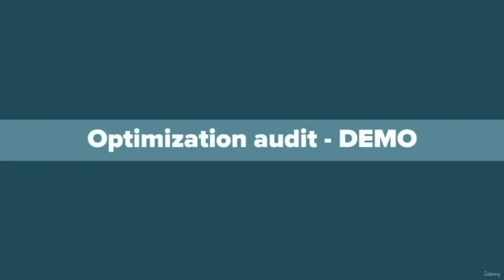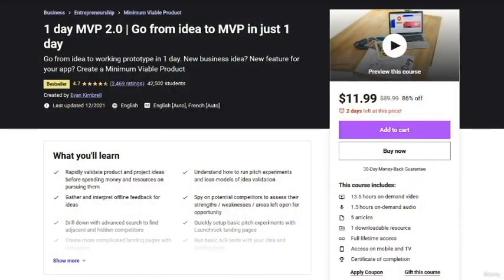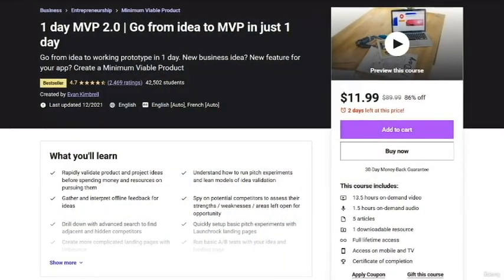So in this lecture, what we're going to do is take the 3 principles that we covered in the previous lecture for our optimization audit, and then I'm going to show you a real live example. We're going to demo this on a page that I made for my MVP course, if you guys are following along with that. I'm going to show you a bad version, and then we're going to talk through how we can convert it into a good version following those 3 criteria.